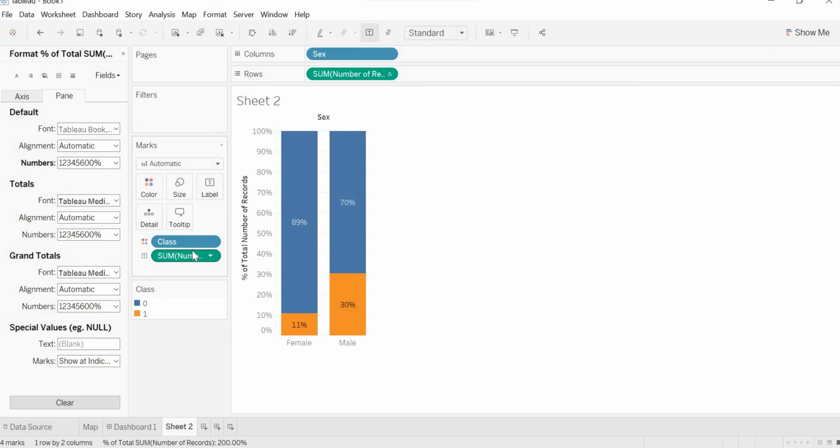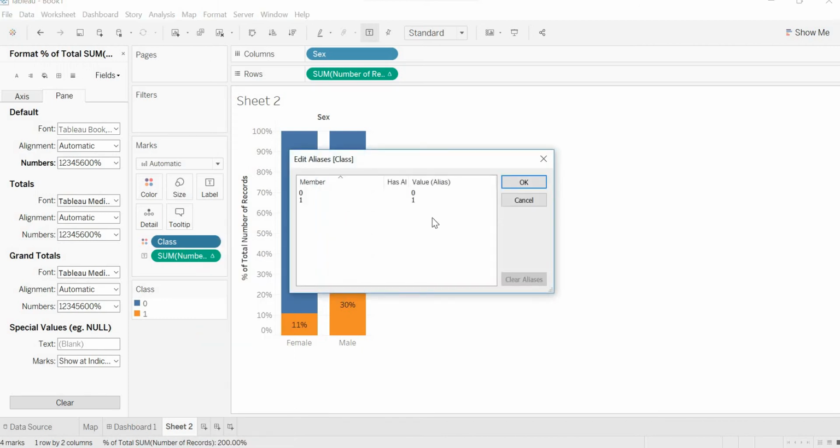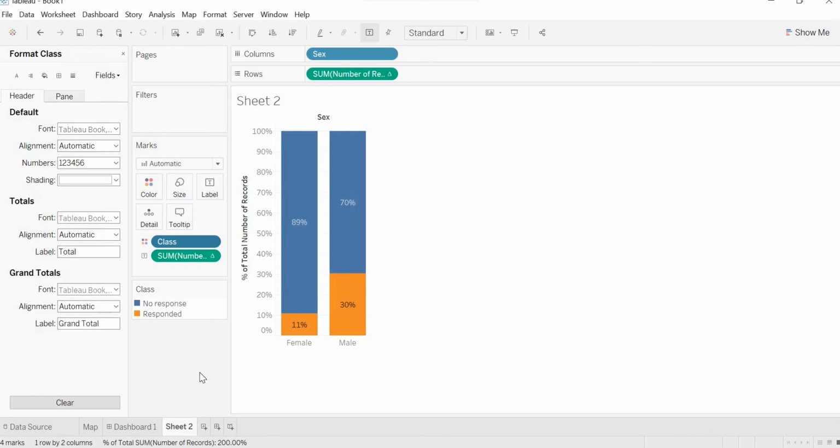We can also label this a little bit better. So let's add some aliases here. We can just say no response, responded, as you can see here.